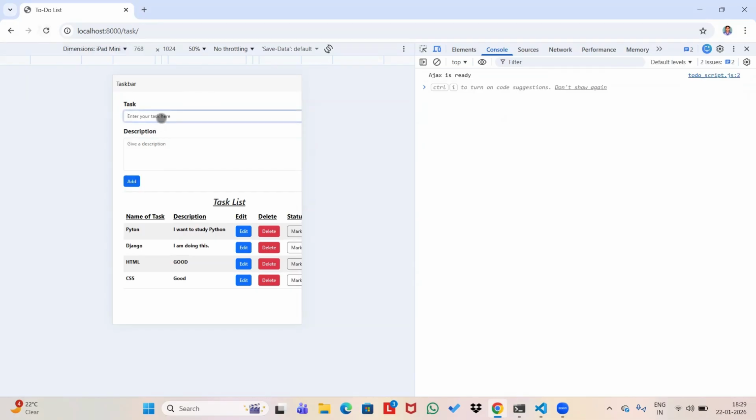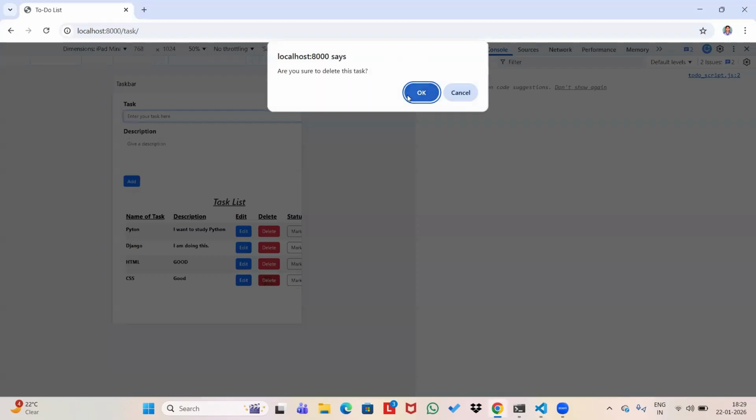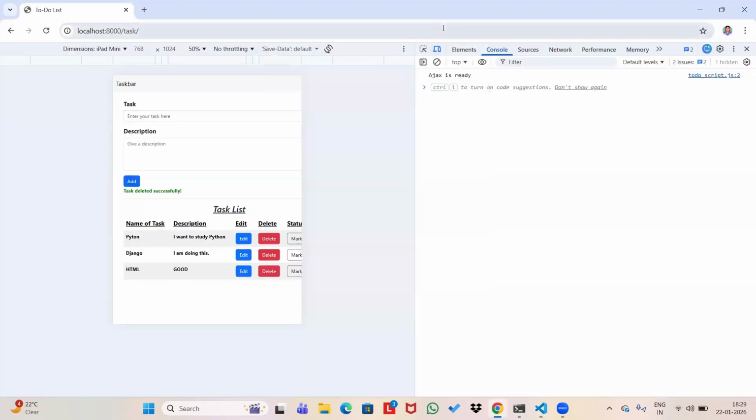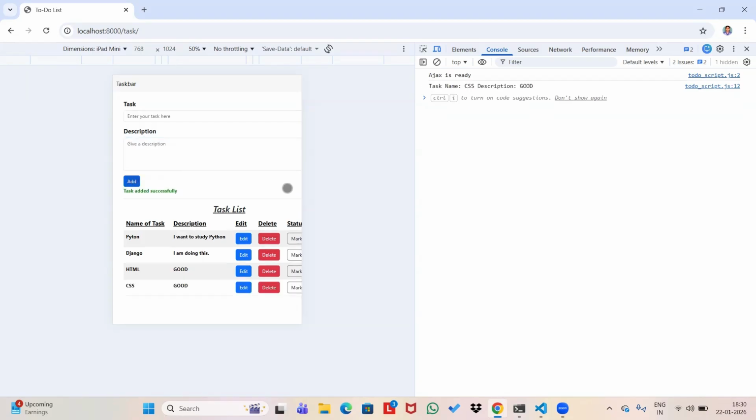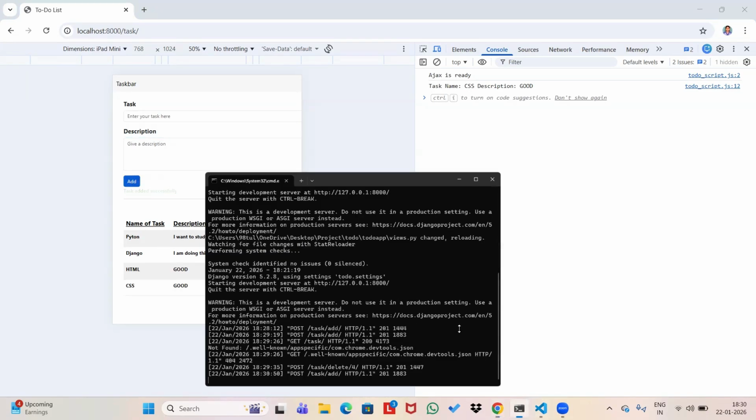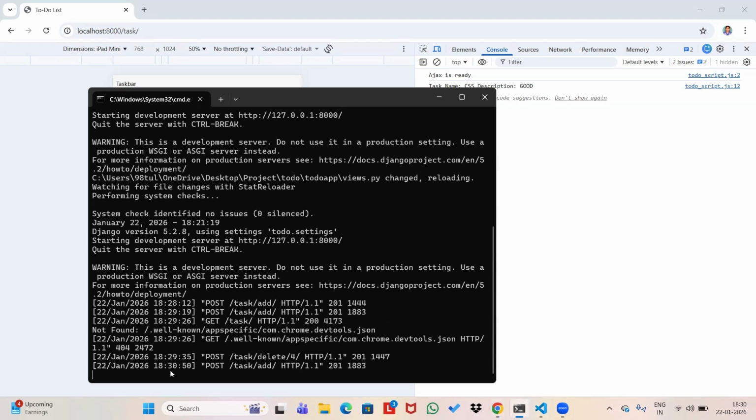Let me do this again. Let me delete this one. Wait a minute. Now if I again give the data, then what will happen? Oh, it's again working. Let me stop the server and start it again.